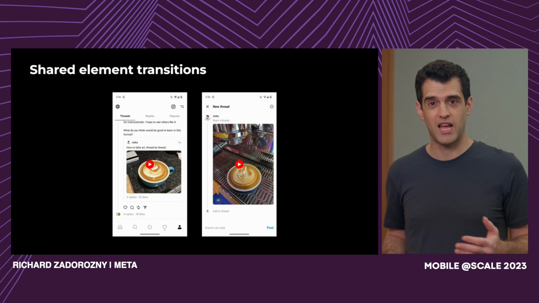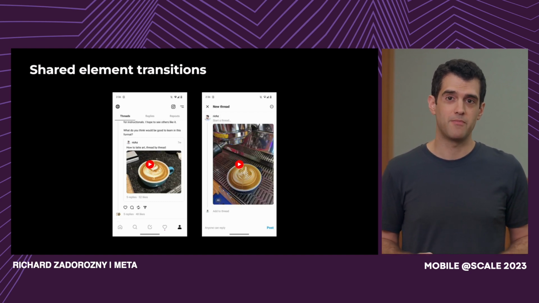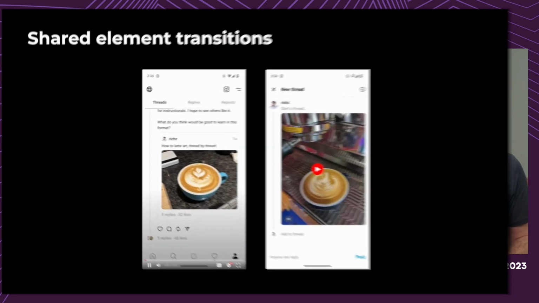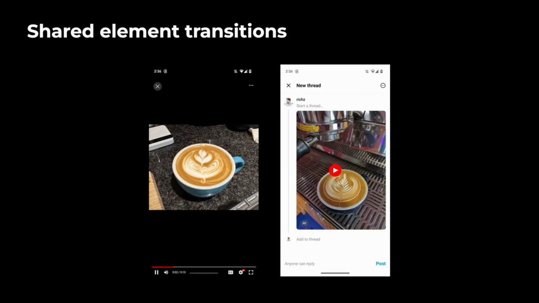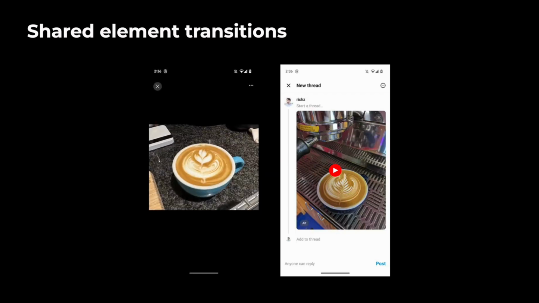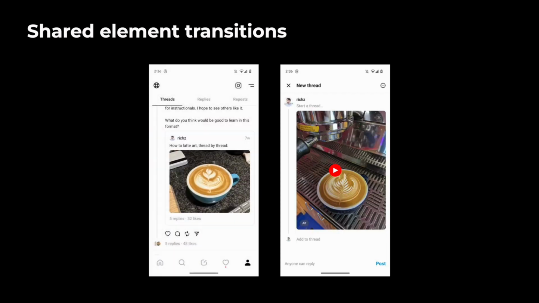Now, Compose doesn't have an API for this yet, but we found it pretty easy to build in a way that makes it really easy to reuse across all of our screens. So an example is when you tap on a picture in Feed, it'll zoom in to the full screen viewer, and you can fling it to dismiss. These are two different screens in our Jetpack navigation-based navigation system, but it's really easy to do with how we have it set up in Compose.